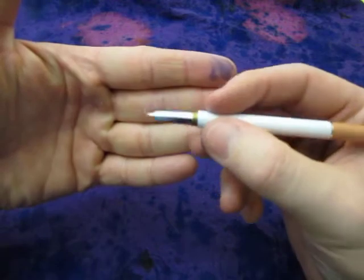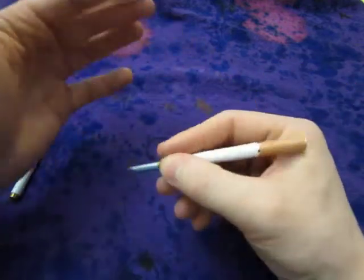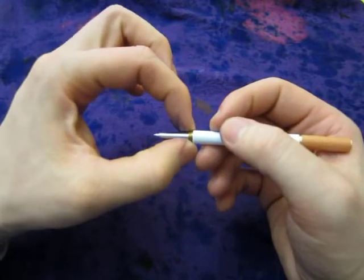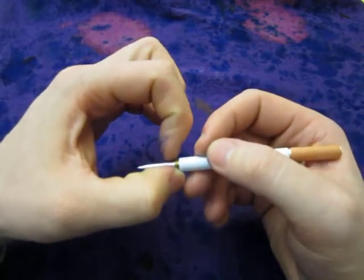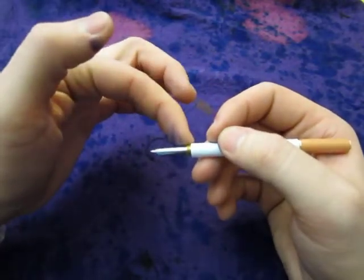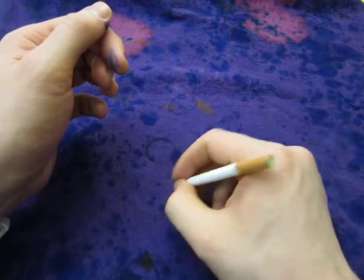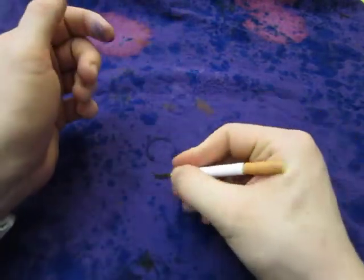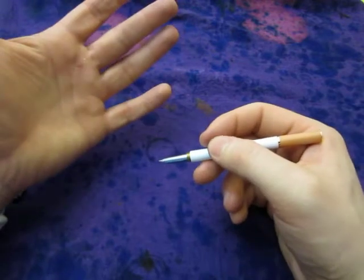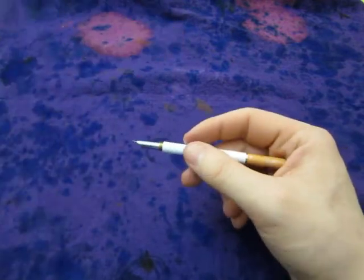I hold it kind of just above the threads — it's a bit short, but it works better for me. The step-down to the threads is really sharp; they grab the skin if you run over them. Down near the nib there's very little to grip. So I use it held back a bit. It's not for extended writing — it's just a pen you don't have to think about; you can just throw it in your pocket.